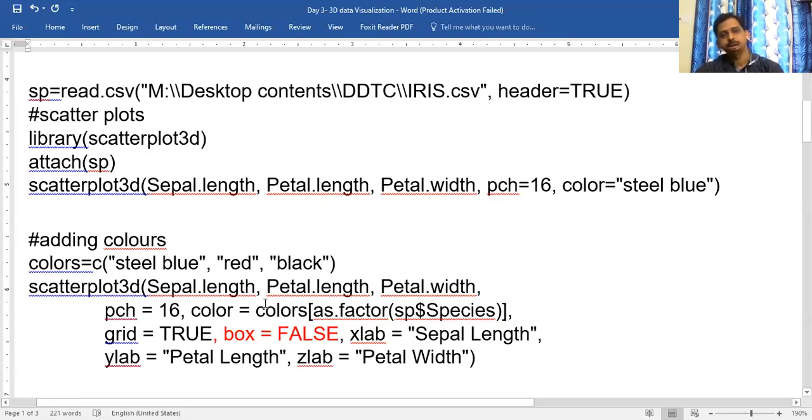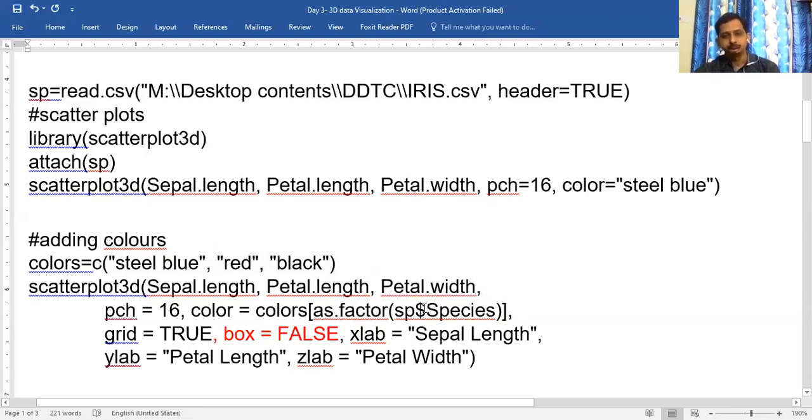In some other libraries it will be col. Yesterday we saw in the histogram and boxplot that it was just col, but here in scatterplot3d it is called color equal to colors of. Since species is a factor variable, a categorical variable, we have to use a function called as.factor.